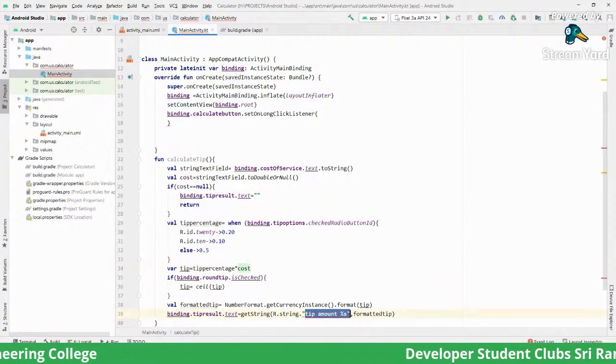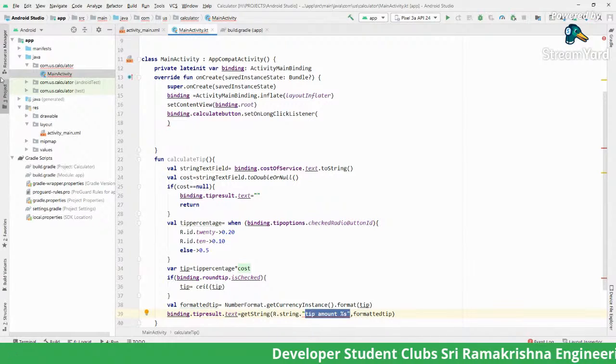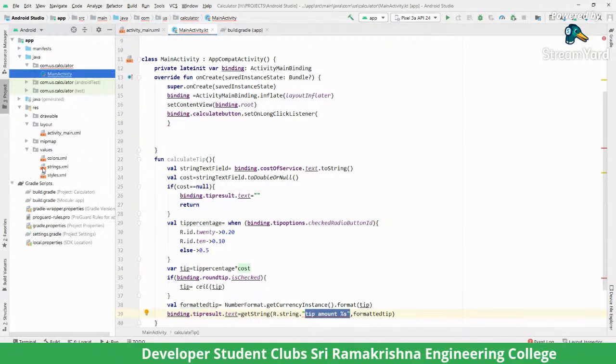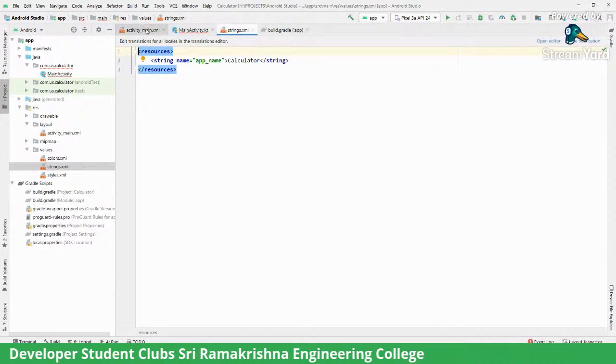So this needs to be replaced via styles. We can change the string. So we'll enter the string, so it will be easy.